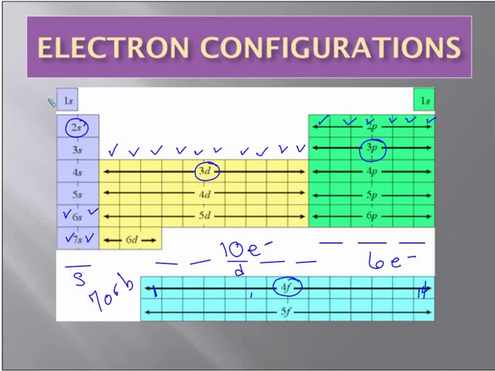Now, let's take a look at our period number. The group numbers are numbered variously. This is 1, 2, sometimes they go all the way to 13, and other times they'll call this 1A, 2A, 3A, 4A, 5A, all the way to 18, excuse me. So, I like to go the 1 to 18 route. Now let's number periods. This is 1, 2, 3, 4, 5, 6, 7.